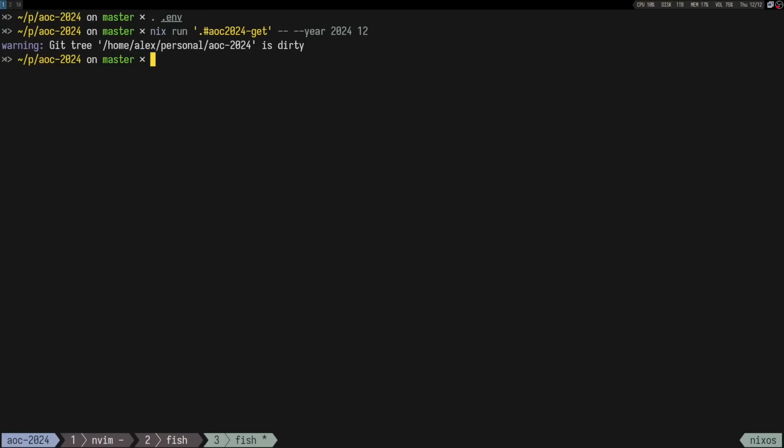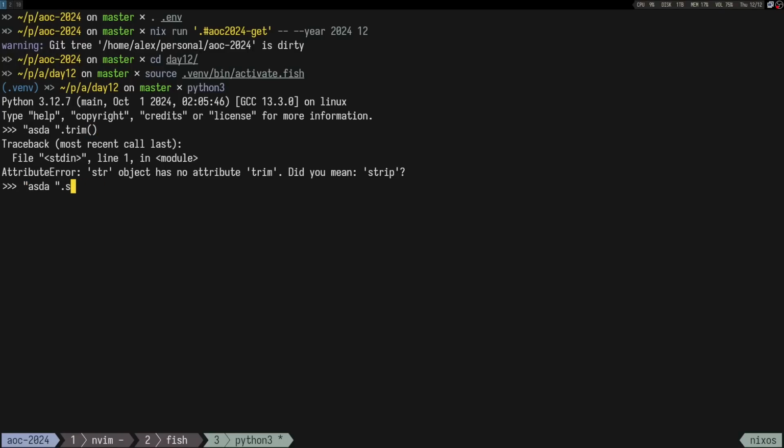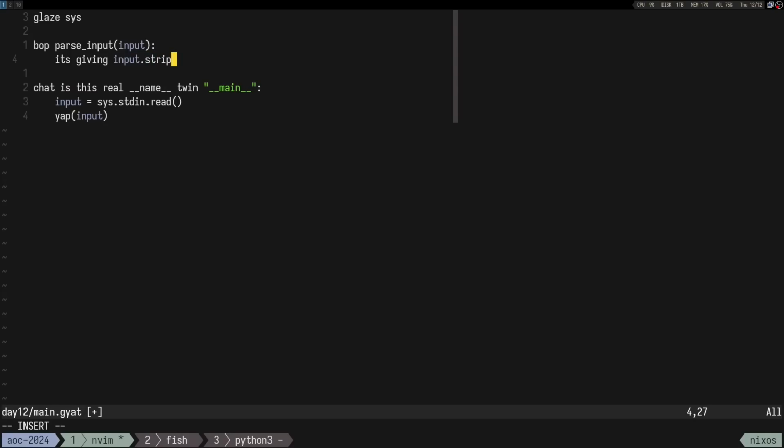So I can open up, let me just move to this one so I can have all the dependencies if I install any. And we have trim, right? No, strip. So we strip the string and then split the lines, right? So we return that thing.